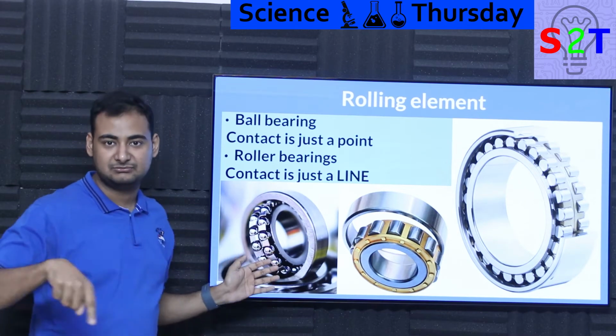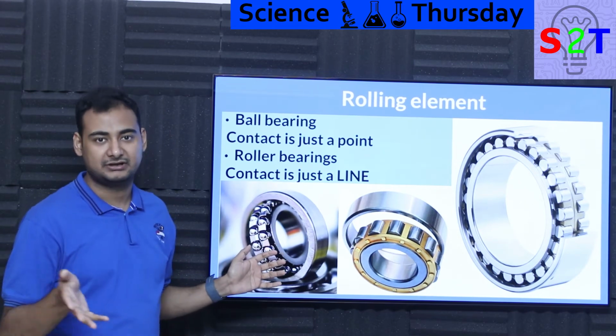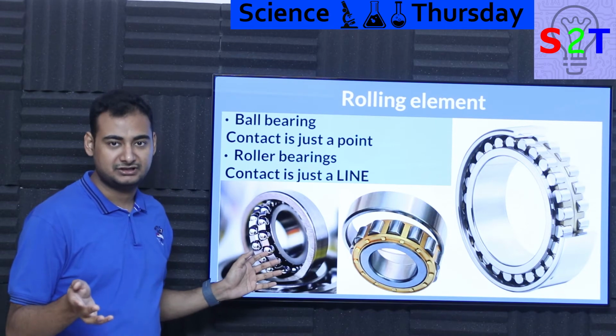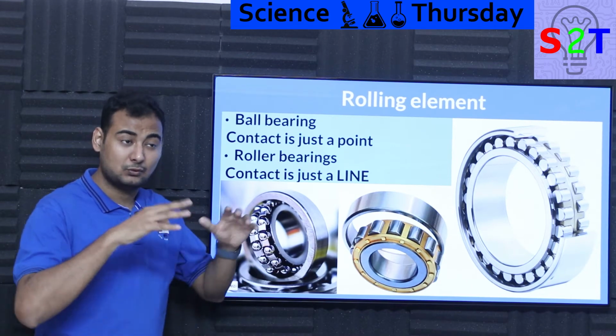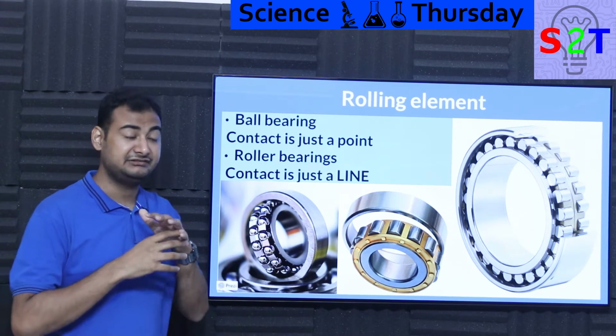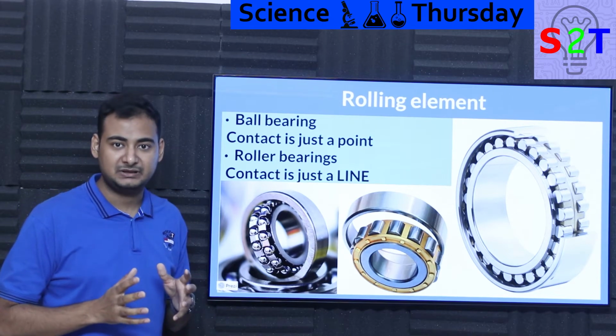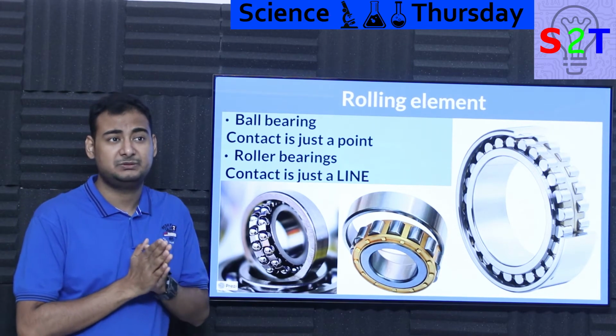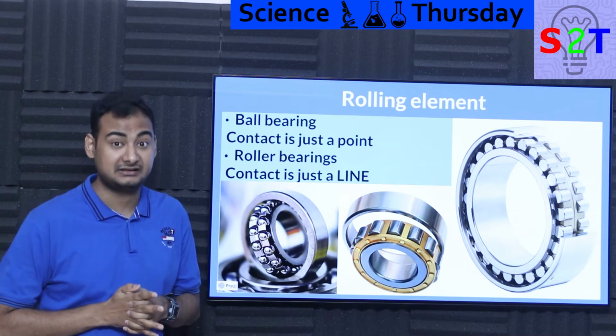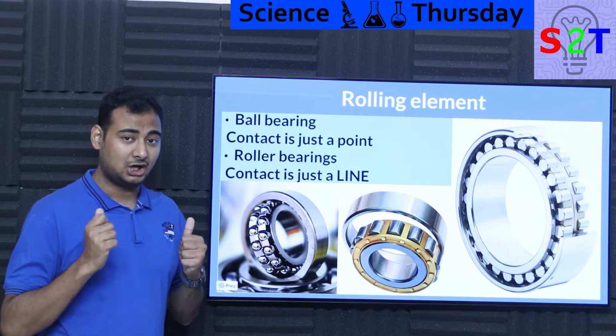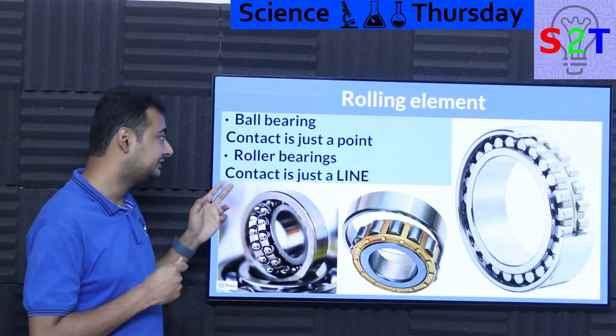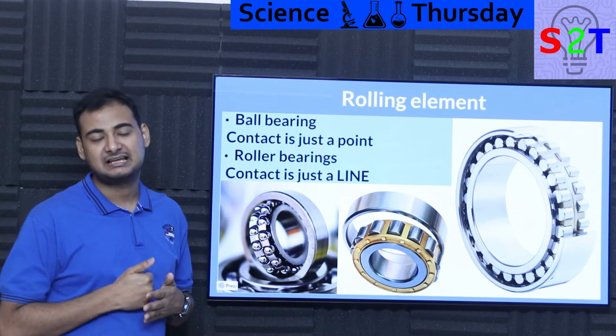And of course, how many balls you have, let's say 8, 10, whatever have you, and that many points of contact you have, and the surface area of total that point would be very small. Even in a big well-built bearing, the actual surface area would be barely a few square centimeters, barely. So that's awesome. However, because it's a point loading kind of scenario, it does have a consequence.